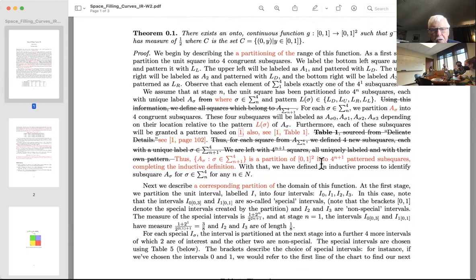So maybe I didn't reference that. I think I should have said based on table one rather than just one. And in the code, I used ref for that. And with the \cite, the first number one there is a citation. So I added some bibliographic citations to this, which I'll show in a minute. I also sent you the LaTeX code for all of this so you can see it.